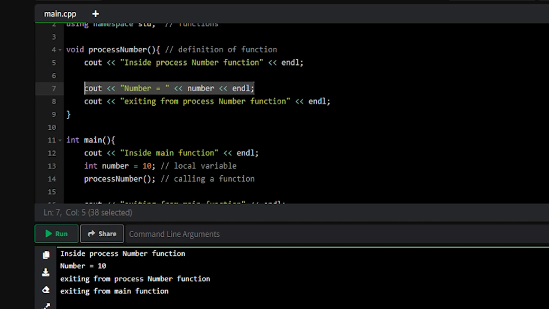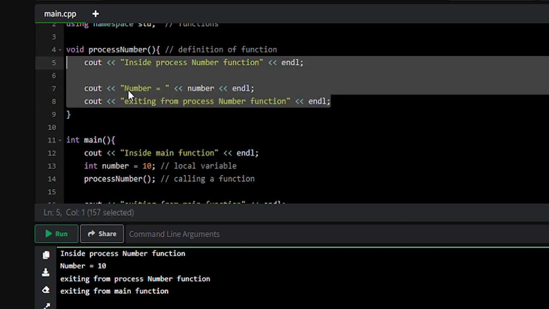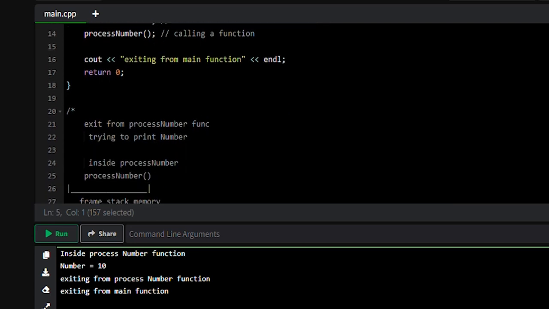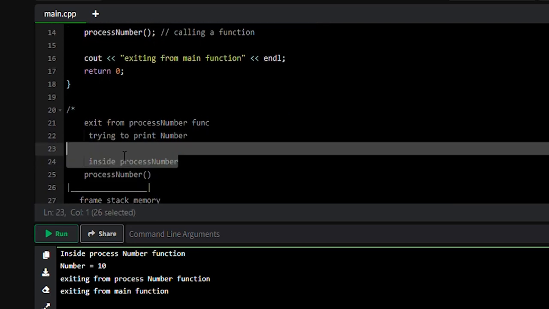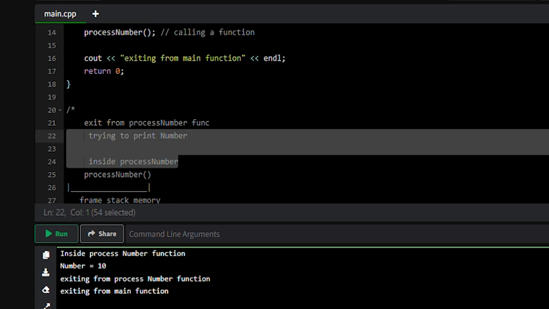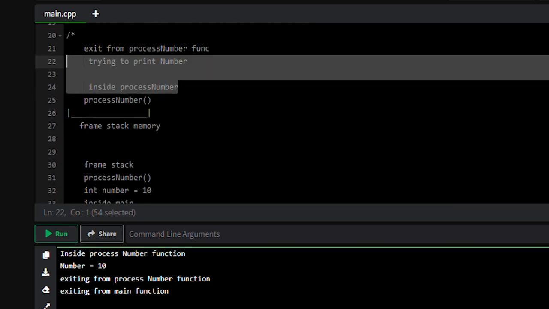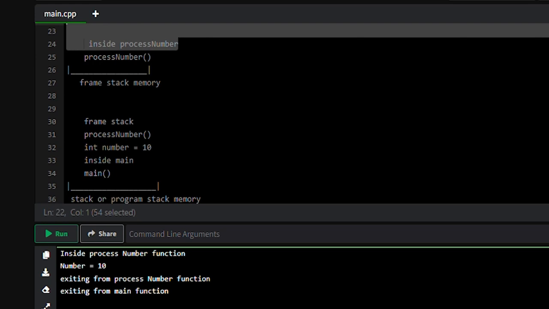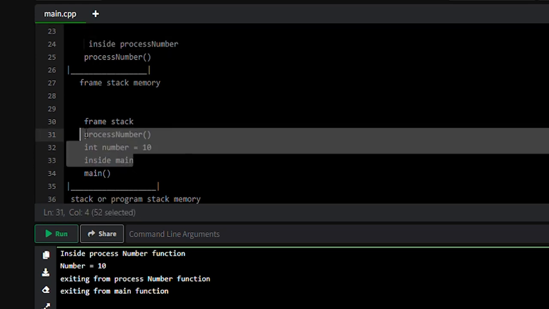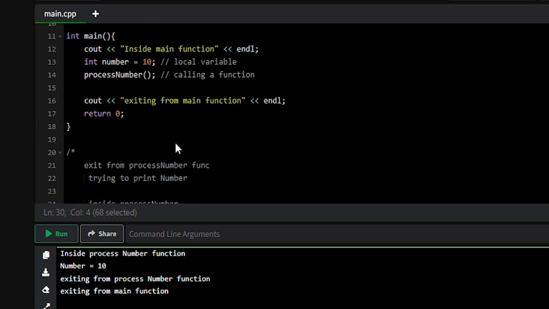This will throw an error at compile time, because we are trying to access the number variable and we don't have a number variable in this function. In this memory we don't have any variable called number, because this number variable is present in the stack memory only, in the execution of the main function only.